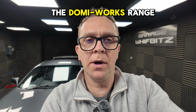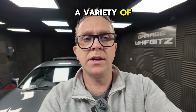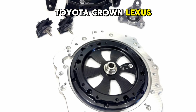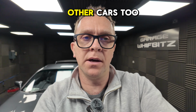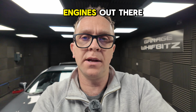We also sell the Dommyworks range of bolt-in vehicle kits, which are available for a variety of cars: the Toyota Aristo, Toyota Soarer, Toyota Chaser, Toyota Crown, Lexus IS 200, Nissan Skyline, 2-wheel drive and 4-wheel drive models. Plus we can also fit the ZF gearbox into other cars too, as Dommyworks sell a variety of adapters for most of the popular engines out there, like the 1UZ, Chevy LS range, full Cosworth YB, Honda K20, K24 engine, and pretty much all of the BMW engines and others too.